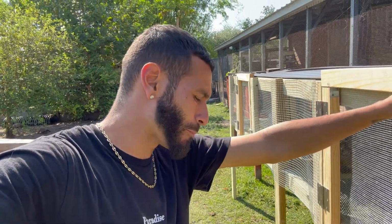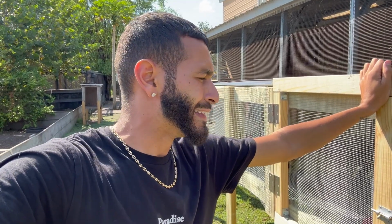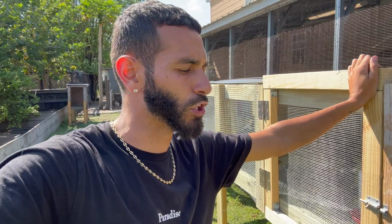So I think we put in 312 eggs. So if you can do the math, what that is. We lost a few birds, happens first day, and then the eggs that didn't hatch. So we ended up with all these 9-day-old birds. We have 264 birds. So I think that's a really good start.